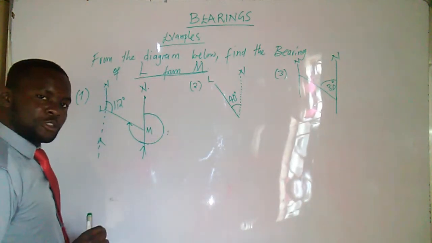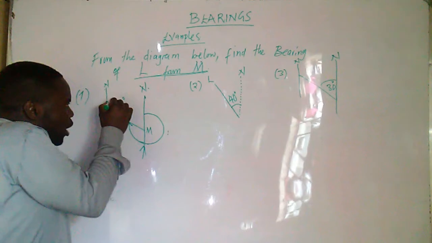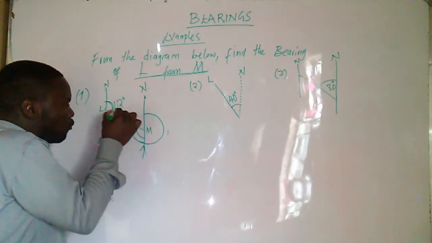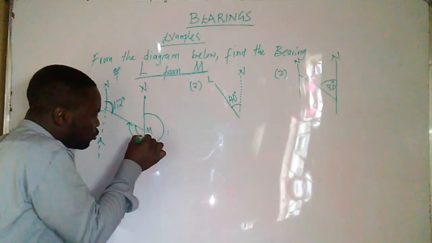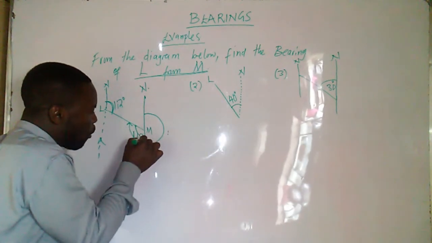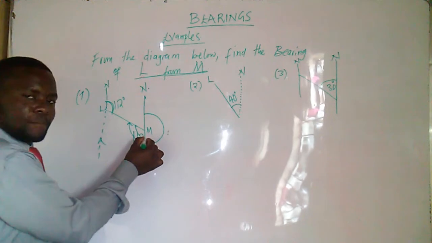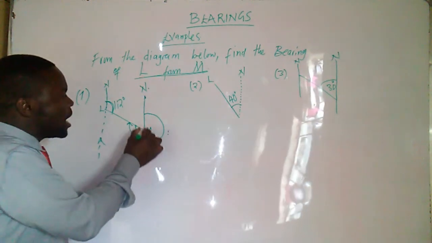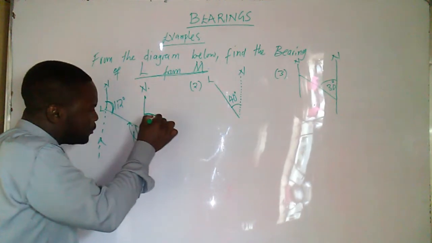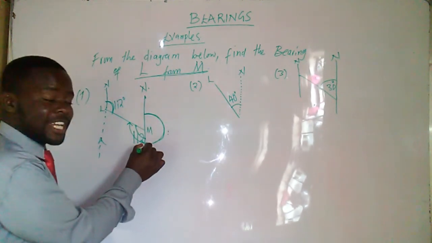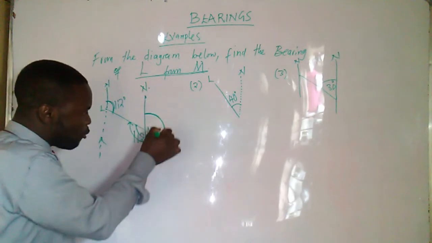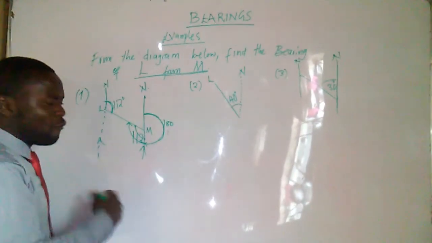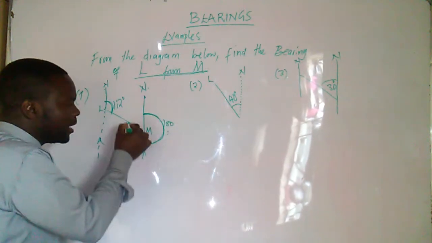Why did I explain about alternate angles? These opposite angles are equal. So meaning that this is 112, and even here, from here up to here, this is 112. But on the types of angles, I said an angle that is starting from here up to here has a special name: a straight angle. This straight angle adds up to 180. Therefore, for me to know the angle from here up to here, I'll then add.